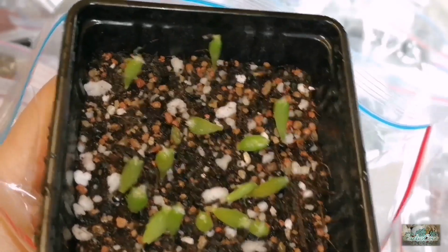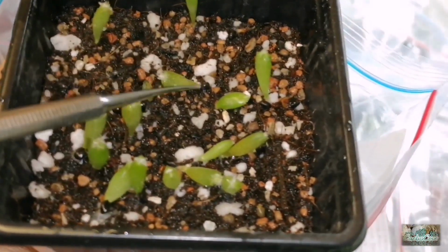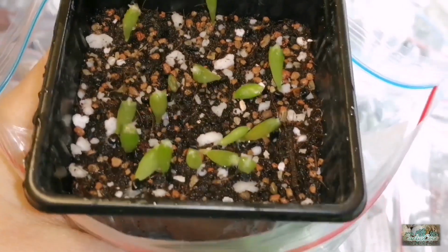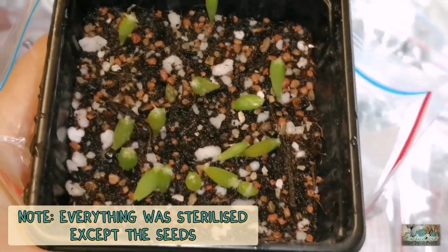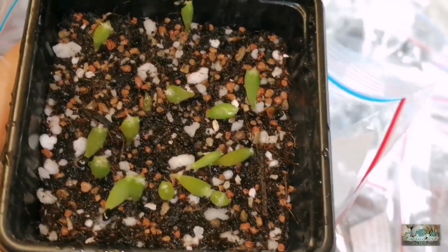Some of them look like they're laid down, but sometimes that happens, and I will go into them and put them back into the soil so they stand upright and seat them in the correct position. But you can see the difference between this pot and the other pot, but most of them are okay.